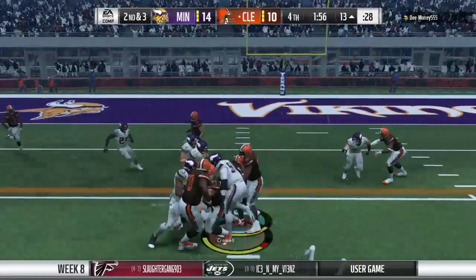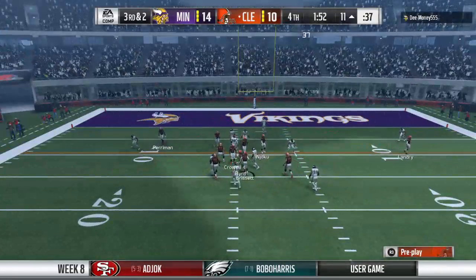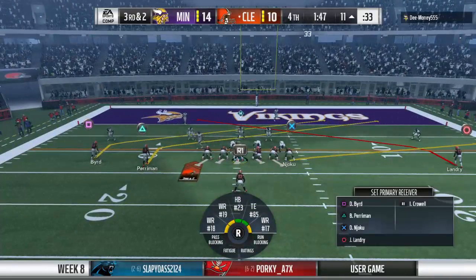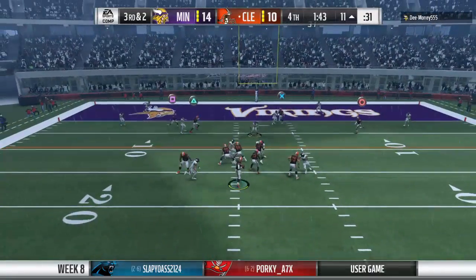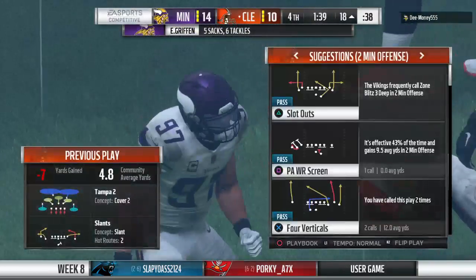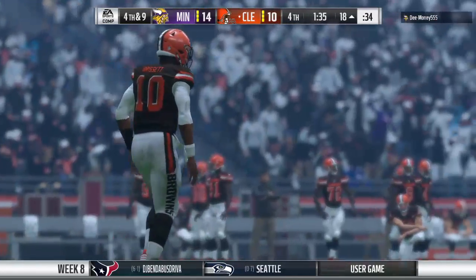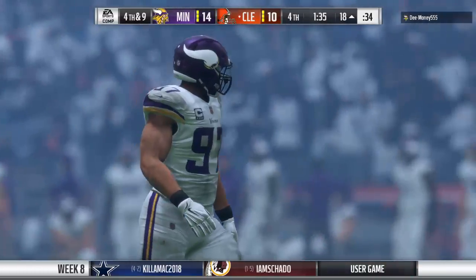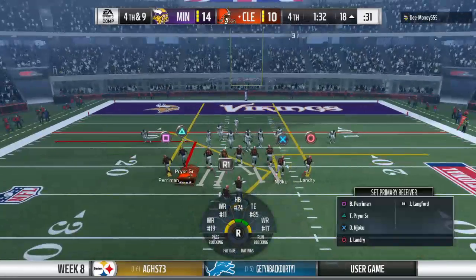Now a handoff to Crowell. And he got half of what he needed there, 2 yards, and it'll bring up a 3rd and 2 more. The Browns try to get back and set quickly here, time ticking away. Back to throw. And he can't get a throw off. He's taken down. What a huge play at this point in the game. Everson Griffin in there to take him down, and the clock will roll. Down 4 late. Got to go for it here on 4th down.